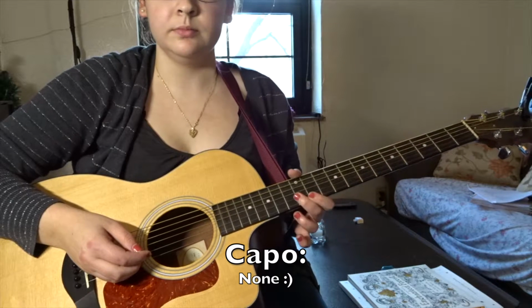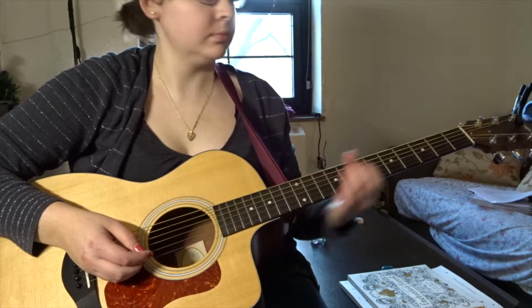There are only 5 chords needed to play this song. There are G, D, A minor, C, and E minor. If you're unfamiliar with how to play these chords, I'll link the tutorials down below. No capo is required for this version. The song will be broken down into 3 sections, the verse, chorus, and the bridge.